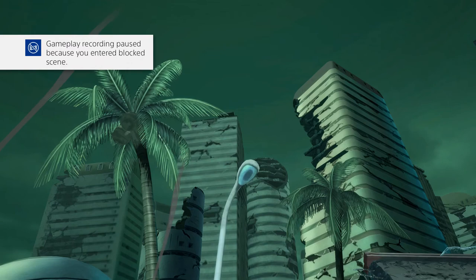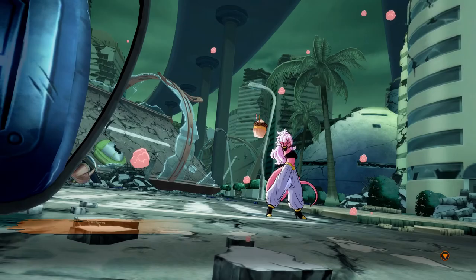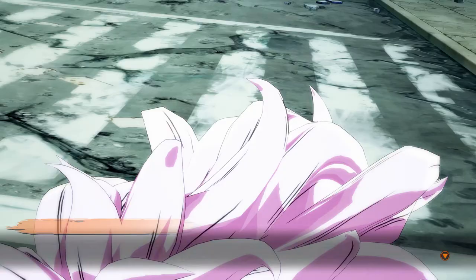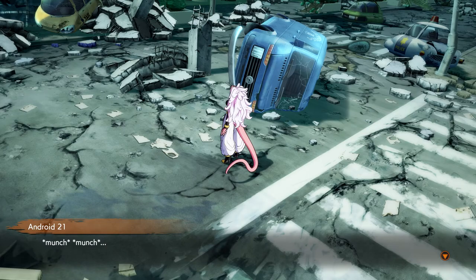That was the boss battle. I forgot. Okay, here we go. Oh, what's happening? Oh, Nappa! Oh, what? She turned him into a cupcake. It looks like a really good cupcake. What? She just ate Nappa.